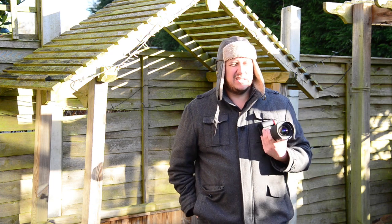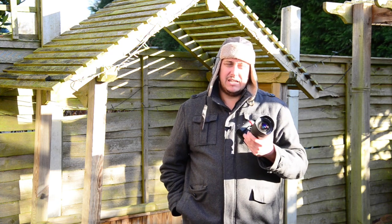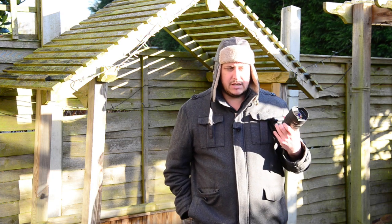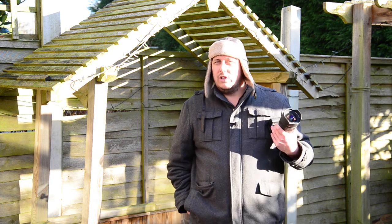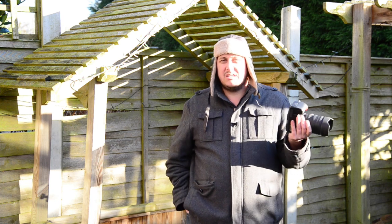Lens flare — a lot of people have said the lens flare is horrendous. I've shot this directly into the sun to try and deliberately see what the flare does. Yes, you do get lens flare, but it's not horrendous and it's no worse than any other lens I've had to be honest. It's one of those things you can use to your advantage, or if you know when you're going to get it, there are things you can do to prevent it.